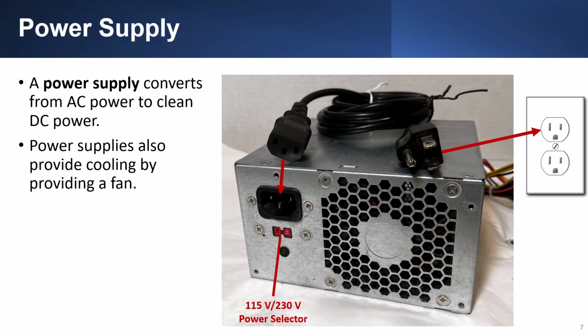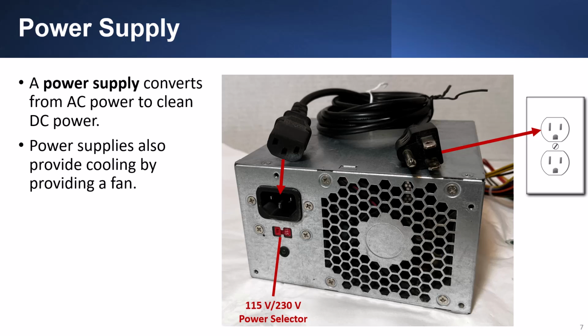Most desktop computers will usually have a power supply in the case. While power from the socket is AC power, the power supply has to convert the AC power to DC power. Power supplies usually include a fan. The secondary job of the power supply is to pull hot air from inside the computer and blow it out through the power supply vents. This is the reason that we have to make sure that the vents are not covered up or blocked when the computer is running.